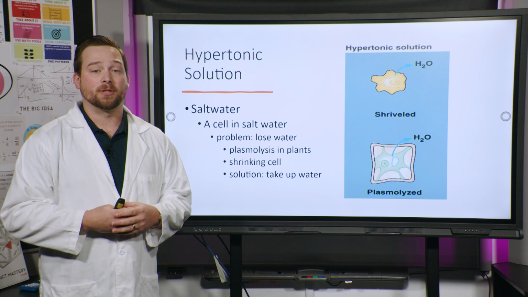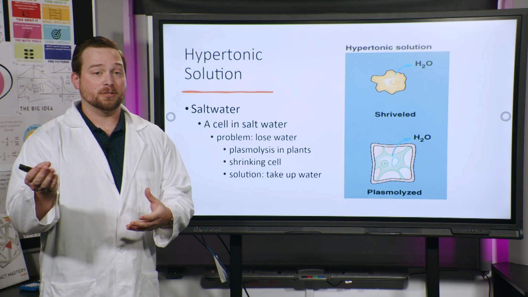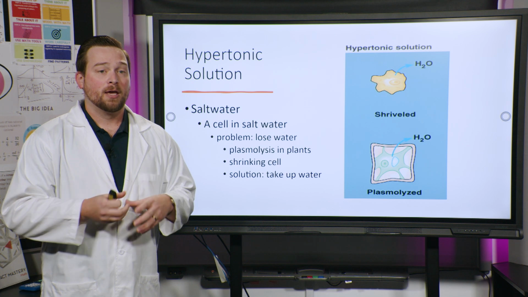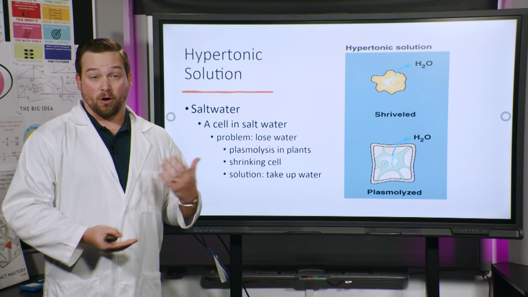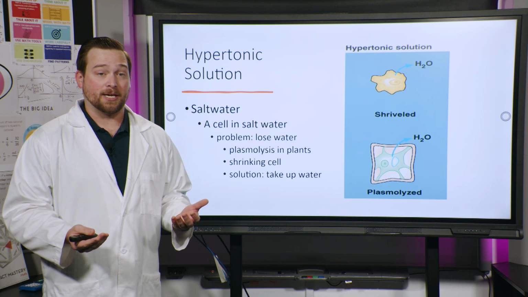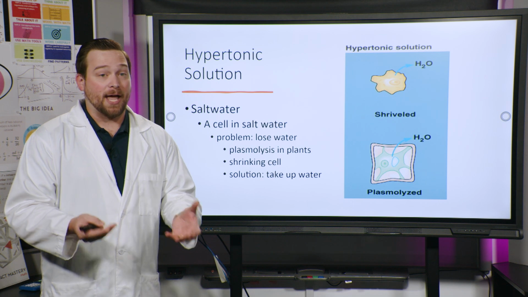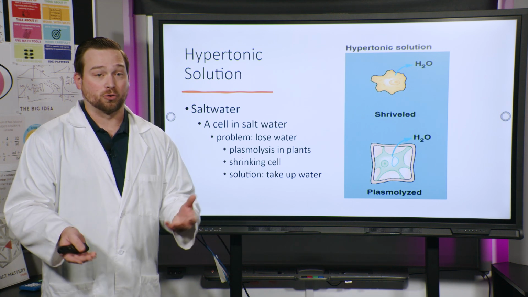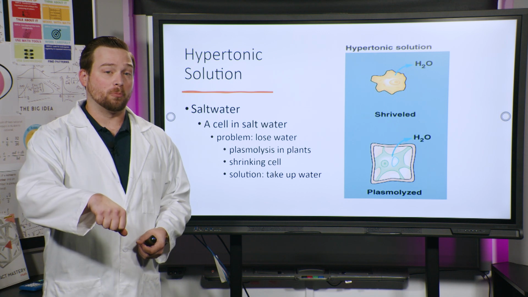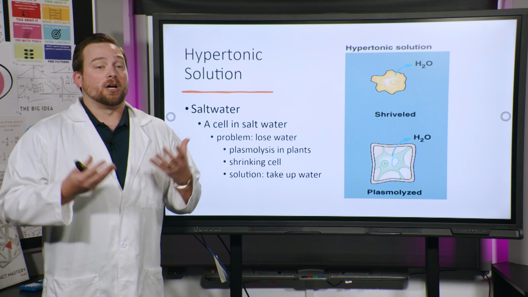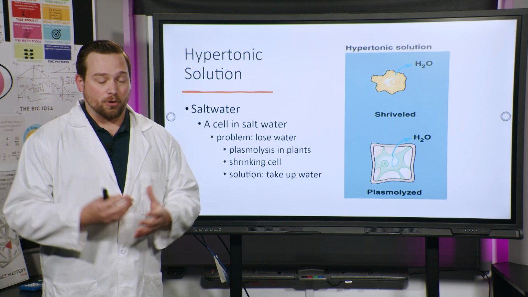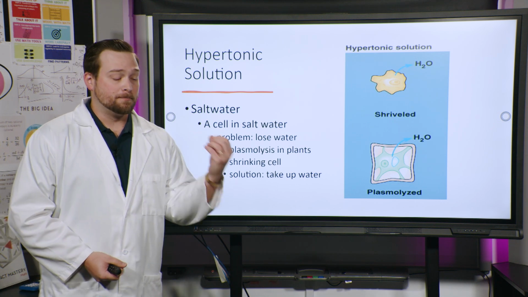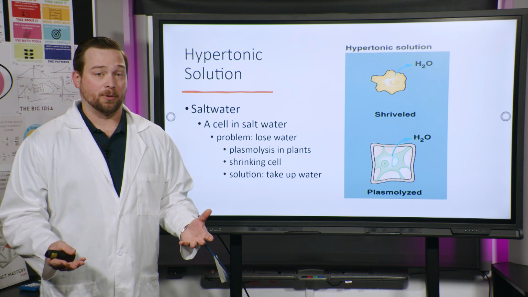They'll undergo something called plasmolysis, which is when they lose so much water that the cell kind of starts to shrink. So this is why if you are around plants or if you water plants or take care of them, sometimes you'll look at a plant and it looks like it's almost dead, like it'll be withered and all shriveled up. But if you just pour a little bit of water into it, it's going to absorb all that water and start to perk up and look really healthy again. So sometimes the plant cells just need a little bit of water.